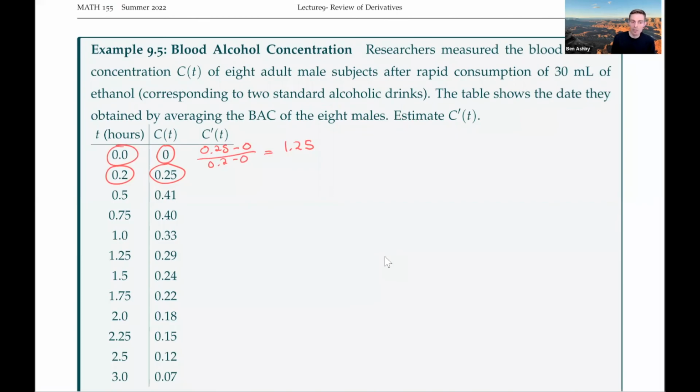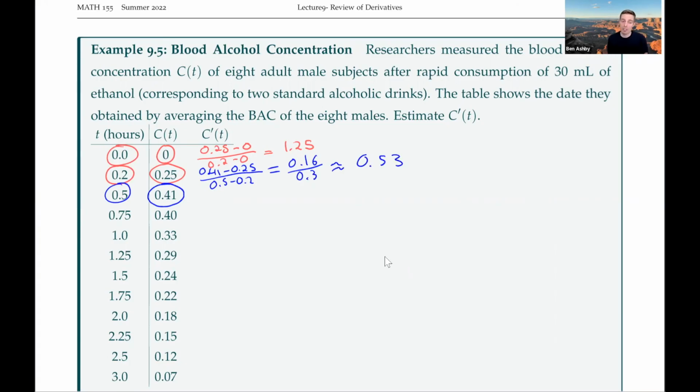Okay, we can carry on the exact same process. If we go to the next one, for example, I'll do this now in blue. So now we're going to shift everything along one. So our point here, we're going to be interested in 0.41 minus 0.25. So what's the value at the next time point minus the current one? And the difference in time, well, here the time step has changed now, so it's no longer 0.2. It's going to be 0.5 minus 0.2, which is 0.3. So that's 0.16 over 0.3, which is approximately 0.53.